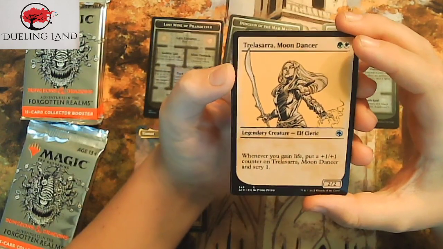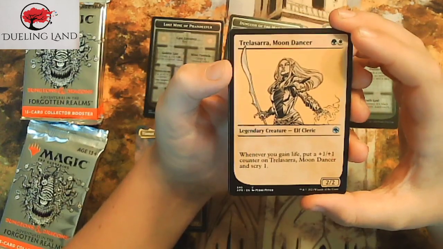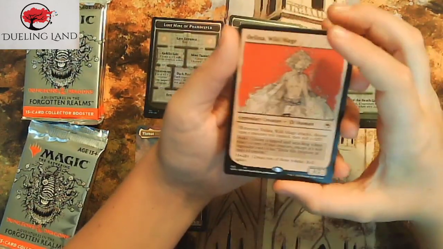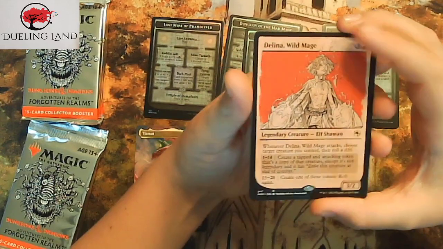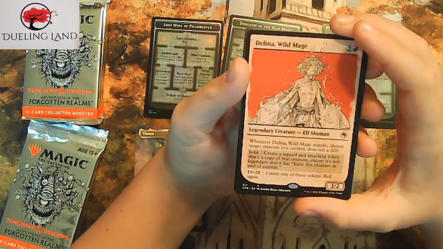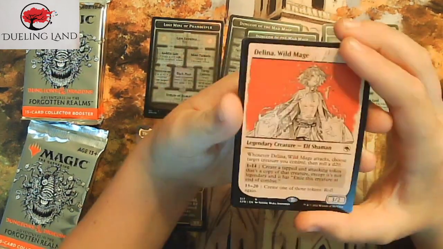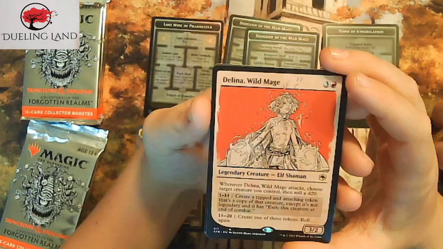Trelisara, Moon Dancer. Legendary creature. Whenever you gain life, put a +1/+1 counter on Trelisara and scry 1. Delina, Wild Mage. Whenever it attacks, choose target creature you control, then roll a d20. Wow, this is really awkward rolling standard things. 1 through 14.